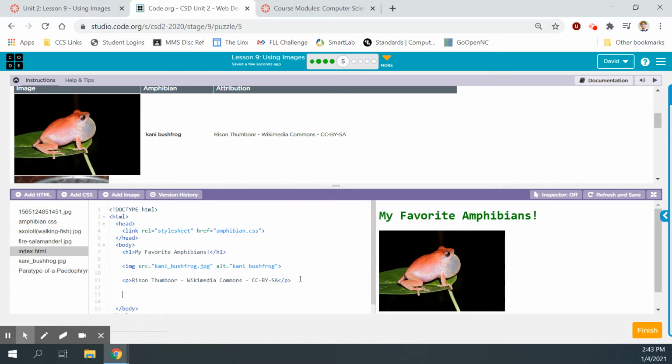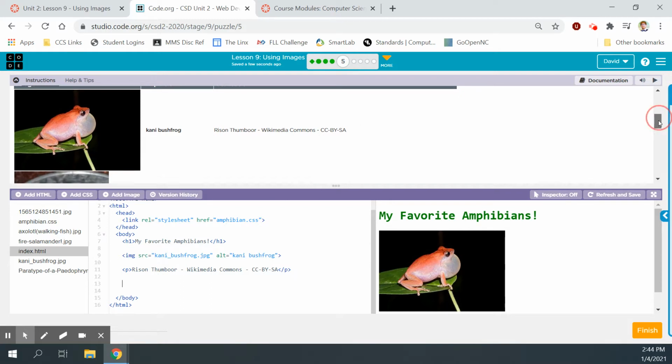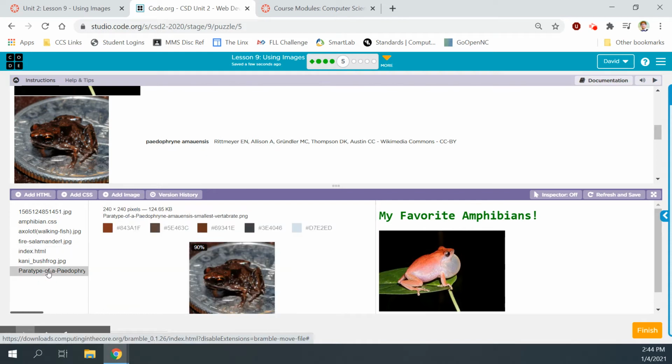All right, enter down twice. We're on a blank line 13 now. And next it wants us to add the pedophrine amauensis. Yeah, what that said. So is that this guy? Yeah, so I'm going to rename this one. Right click, rename, frog on coin.